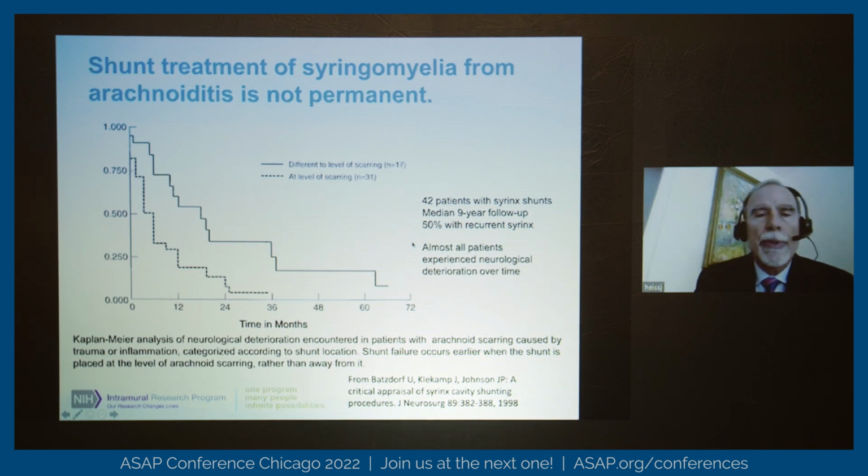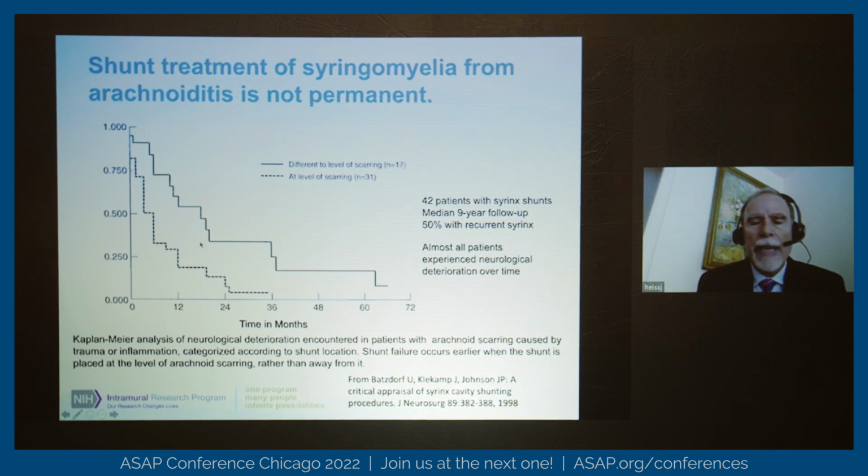And so there's a preference for not putting in shunt tubes unless they're absolutely necessary. And I say, well, why? What is absolutely necessary? So absolutely necessary is if you can't open up the spinal subarachnoid space by any other method. So a shunt is really a treatment of last resort. You're acknowledging that you're not going to open up the CSF pathways any other way. And there's good data supporting this approach because shunts don't last very long.